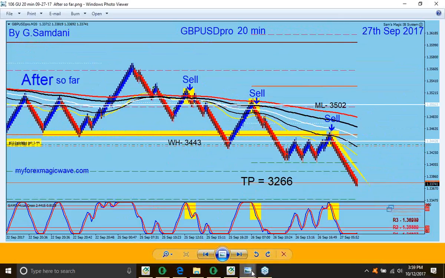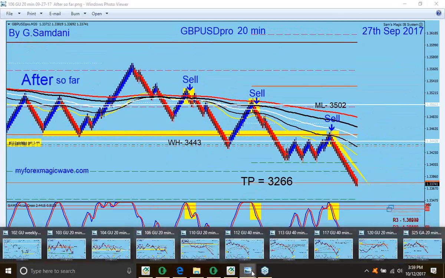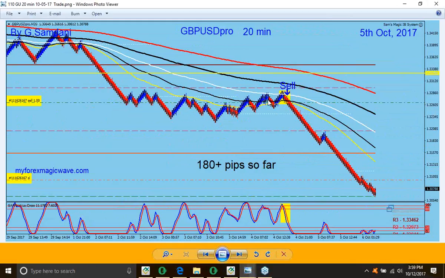So eventually it needed to go there, and it did, and it was kind of breaking 32.66, and we had a short setup again, so that's where I made an entry. I forgot to put my 32.66 line here, but you can see it's 32.60. So right around 32.66, I made the entry again, and this one went down straight. There is a level it's supposed to go to, but I closed here. I think that was like all the way from there, 180 pip. Enough is enough, right? No one will take a chance.